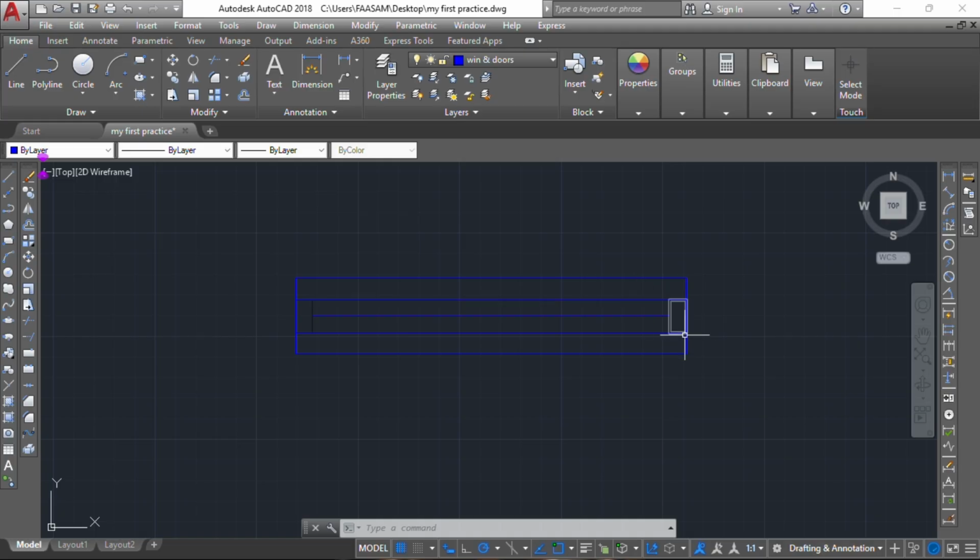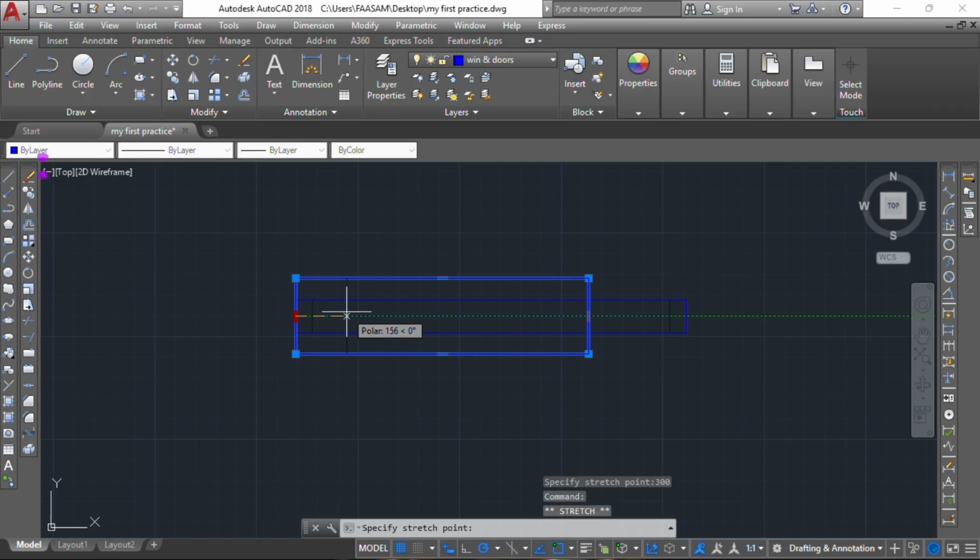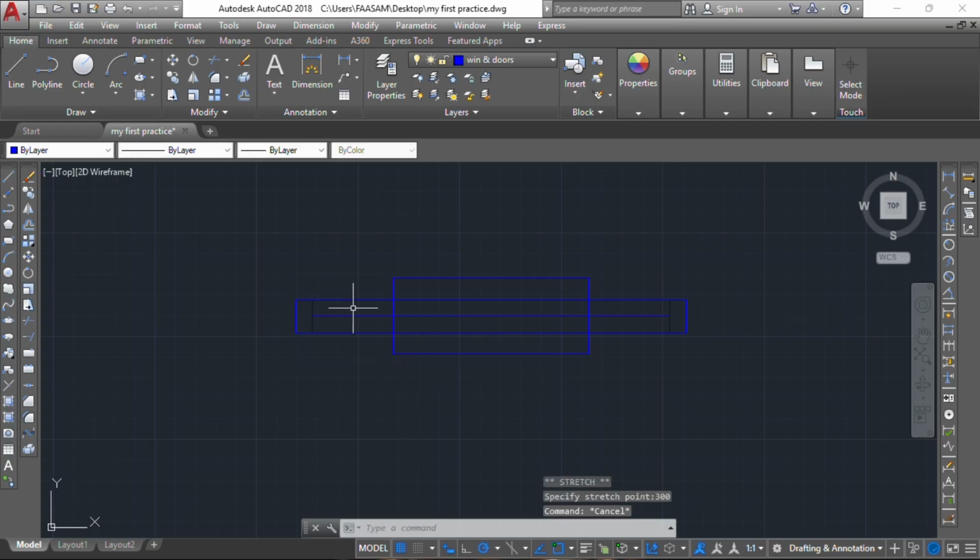So now what we just need to do is select the big rectangle, click on the midpoint here and drag it. Instead of us recreating another one, we can just easily edit this. So let's give it 300, enter, select it here also, 300. But meanwhile, you have to do that in a straight line manner.